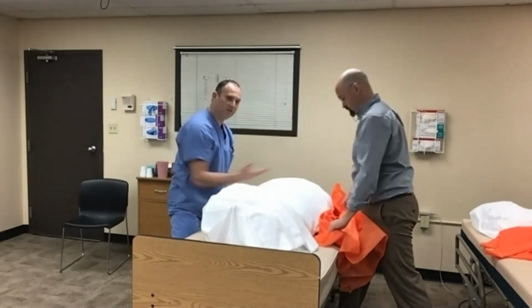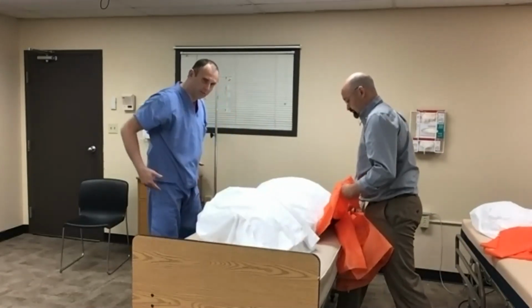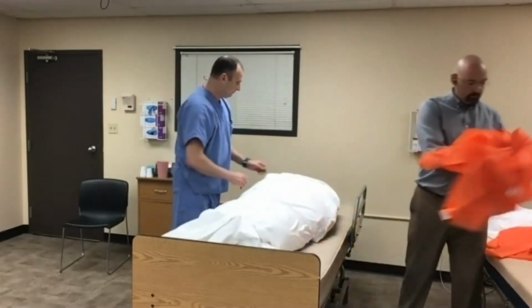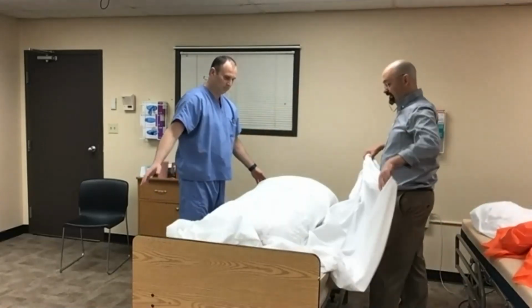And again, that last little push underneath, it's just a quick push using the slide sheet, and then I'm able to get my hands out of the way. And now we got George back where he needs to be. We can leave this here.